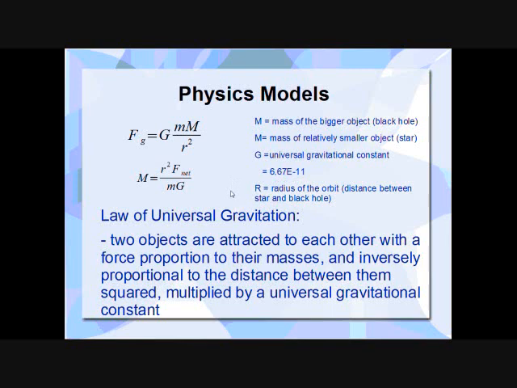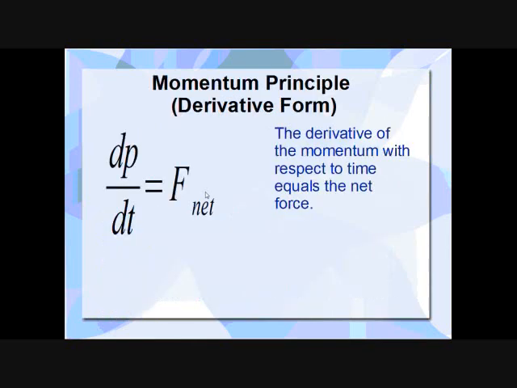Using the given initial mass of the star, the gravitational constant, the distance between the star's position in the model and the given position of the black hole, in addition to the net force found using the Python code, the mass of the black hole was calculated by rearranging the formula given by the law of universal gravitation to compute the unknown mass. Furthermore, the momentum principle was first used to calculate the net force.